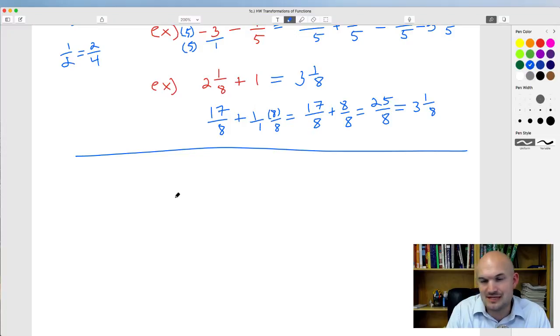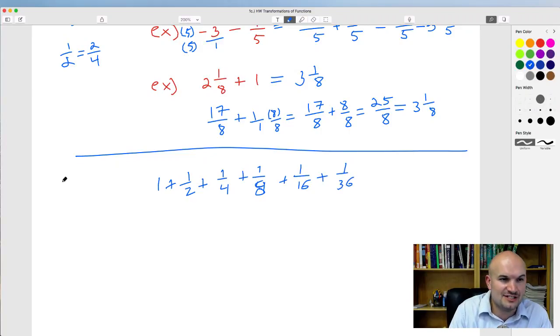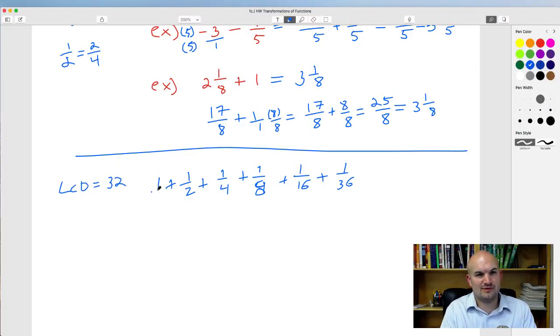So as far as adding fractions, I'm not going to do this, but I'm going to tell you what to do. If you're going to add all these up, you got to get common denominators, just like the problem I showed you. So you got to look at these and say, what is the common denominator of all of these fractions? And you look at this, the only number that all of these denominators divide into, the LCD, is 32. Right? So we can write this as 1 over 1. 1 divides into 32. 2 divides into 32. 4 divides into 32. 8 divides into 32. 16 divides into 32. 32 divides into 32.